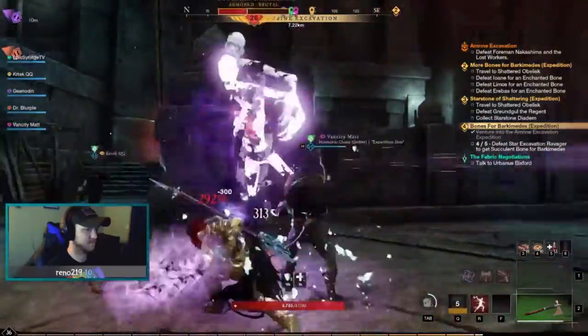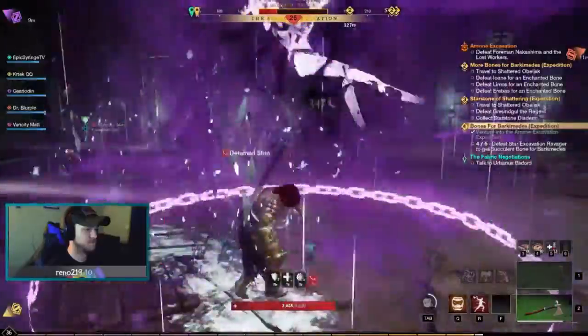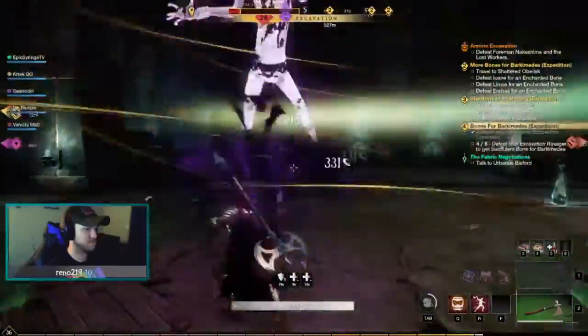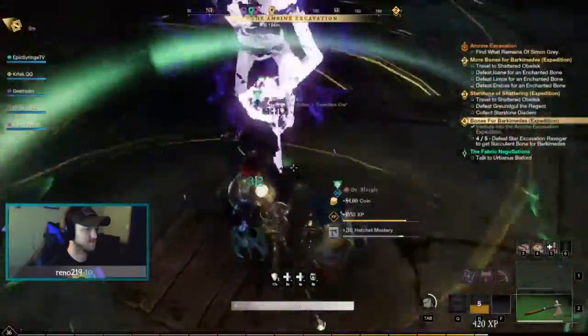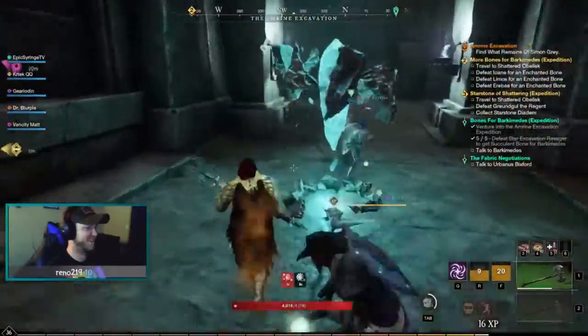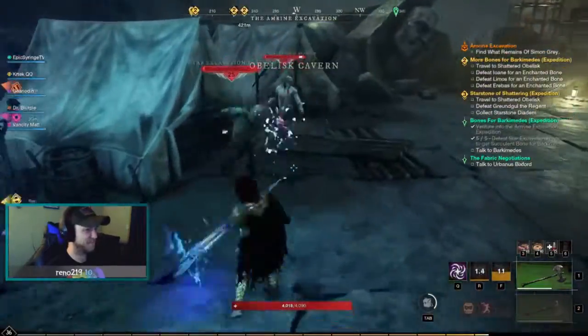I recommend going into this dungeon at exactly level 23. Why? Because outside sits a puppy. This puppy is named Barkamedes, and he gives you the Barkamedes Bones quest. It is repeatable, it gives you 5,000 experience and 250 territory experience. And you can do it as many times as you'd like, as long as you have an orb.